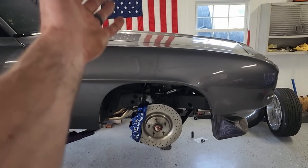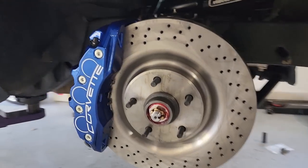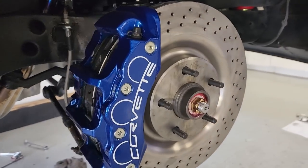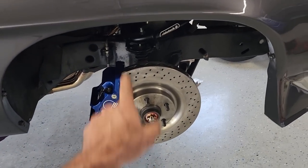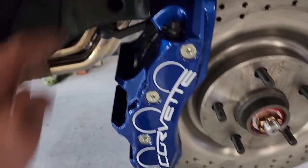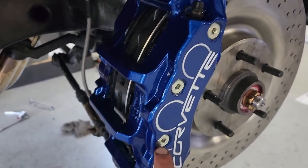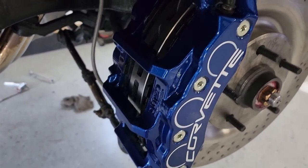Is there anything more American than big brakes, baby? Look at that. That looks so sick. Can't get enough of that blue. Got the calipers on both sides in the front, both sides in the rear. Our big Z06 rotors, Z06 calipers, brand new pads, brand new pins, brand new retaining hardware. Everything torqued and got blue Loctite on it.